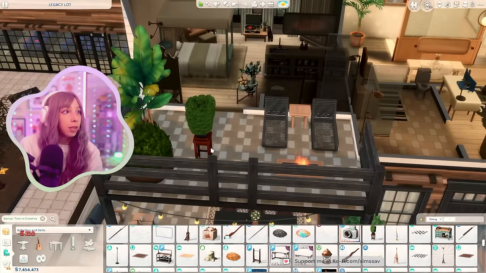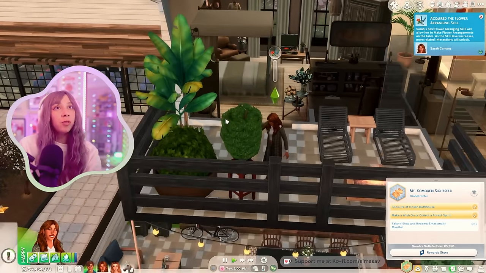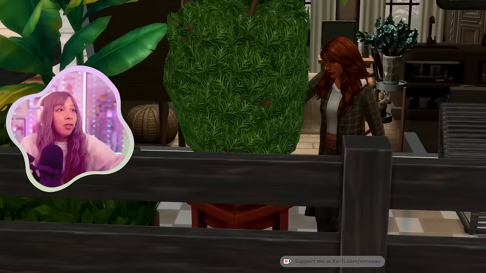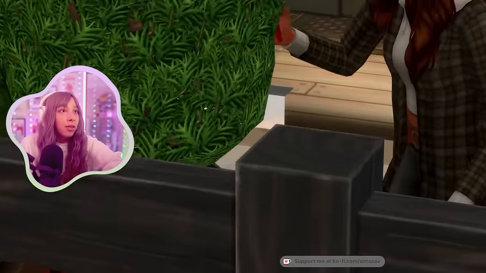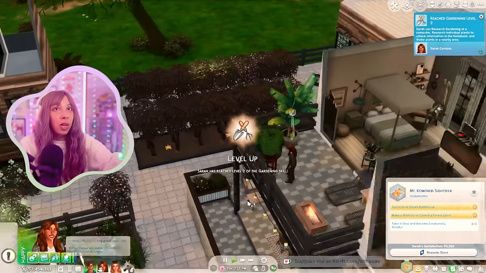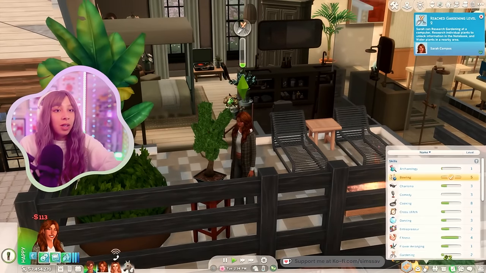Oh, someone lit this up here. Nice. What? Shaping a bonsai tree helps with your flower arranging skill? I had no idea. All right, take it slow and become emotionally mindful. See how she shapes this bonsai tree? Very cutesy. Very mindful. Wow, it's also helping her gardening skill too. It helps both. No way.